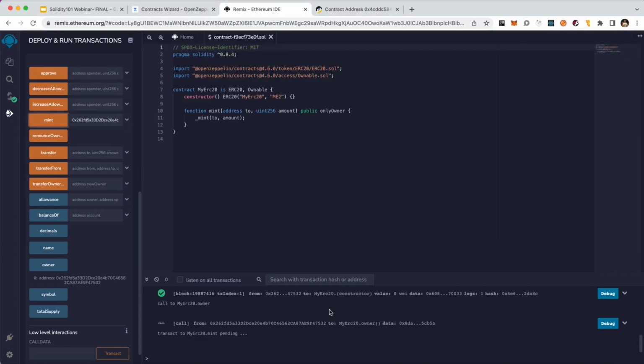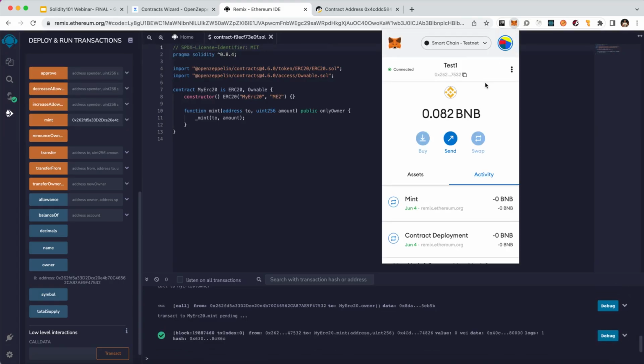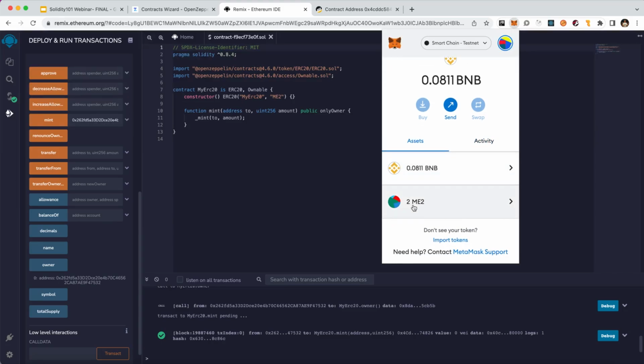Wait for a second. Okay. It's still pending. Now it's done. Great. So here we go. We have 2 tokens and we can see them here even in MetaMask.